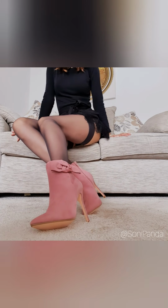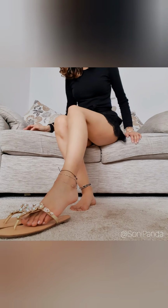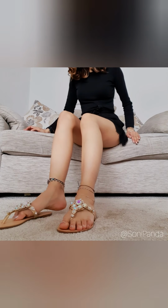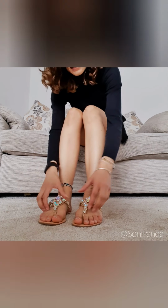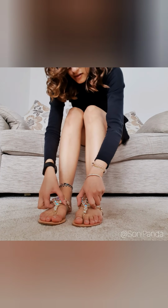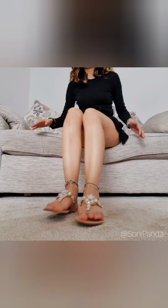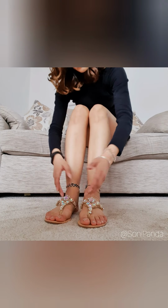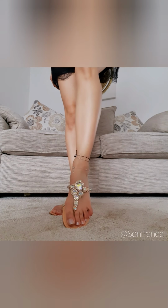I love these. Now, hold ups off, and time to try these gorgeous flats on. Oh, they're so stunning. They look so nice. They're a little bit stiff around this part, and what I'm going to do is try and curve them somehow when I store them, so they don't dig into your foot, because they're kind of curved in that way instead of rounded. But hey. So this pair is adorable.